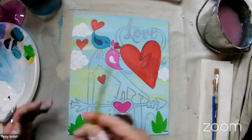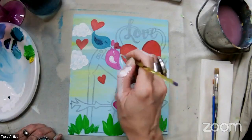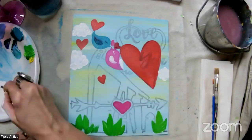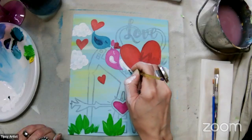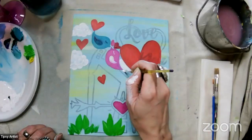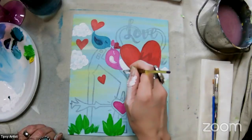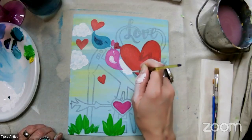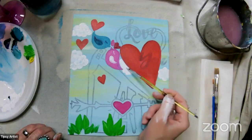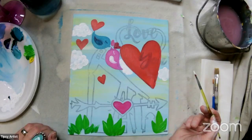Dry off. Let's go back to a little bit. A little bit of white here. And we just need to work into this little cloud that's just kind of peeking out from behind this little bird and the heart shape. And now let's kind of feather that out a little bit by turning that brush handle just a little bit over to the side, parallel to the canvas, and that will help feather out the brush strokes. There we go, nice and solid.